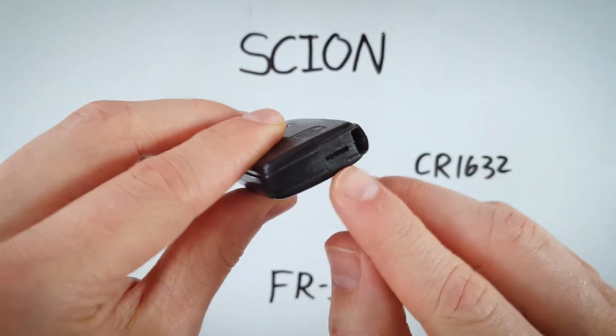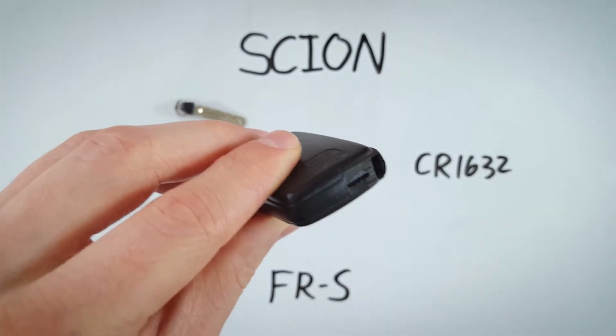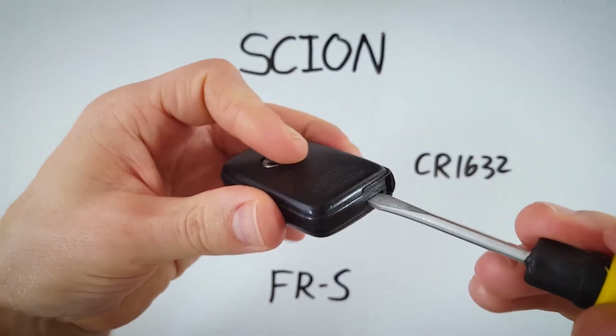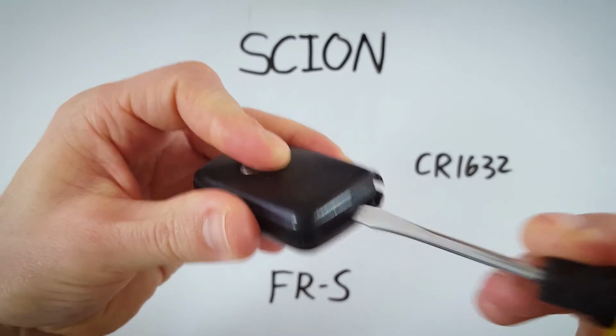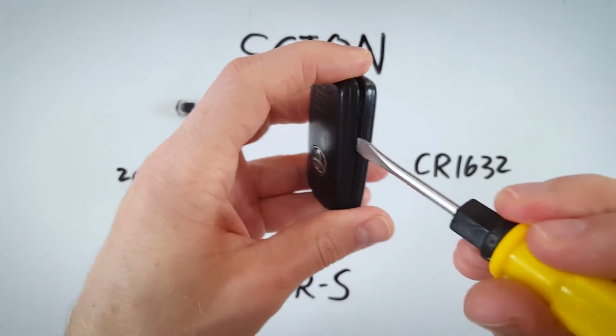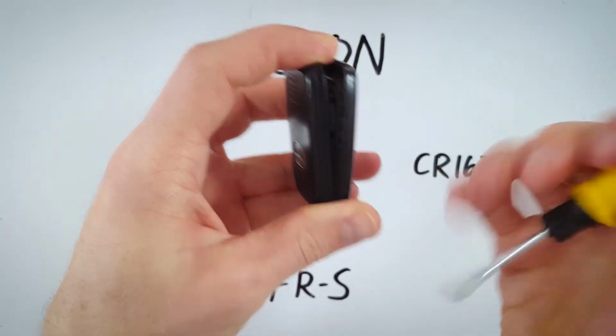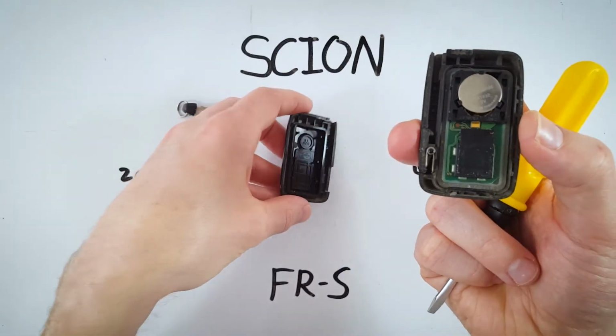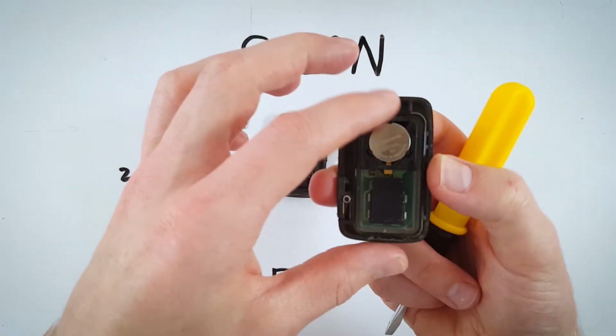Here's the keyhole. Right next to it, there's a little indentation. Take a flathead screwdriver, insert it into there. Hold the device and just twist, and the two halves of the device will come apart. You can loosen it further by twisting in that opening and just carefully remove these. Now you can set this to the side.